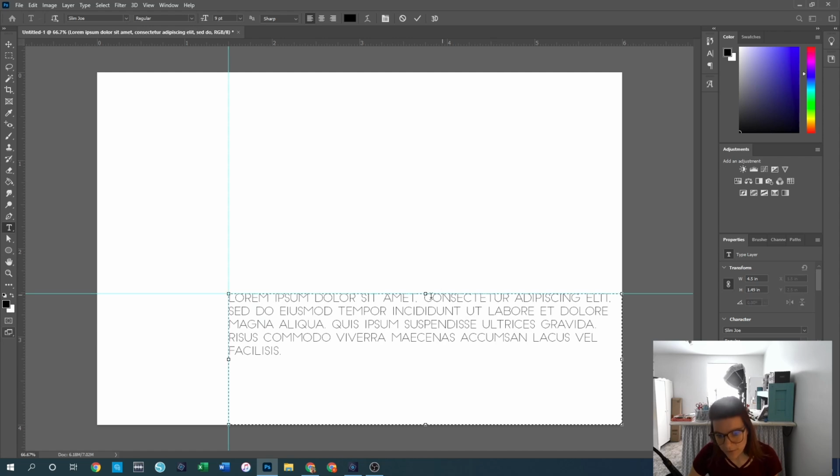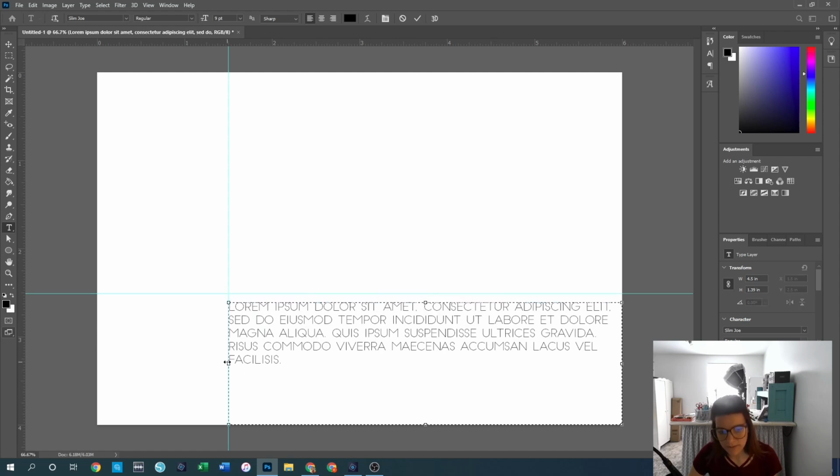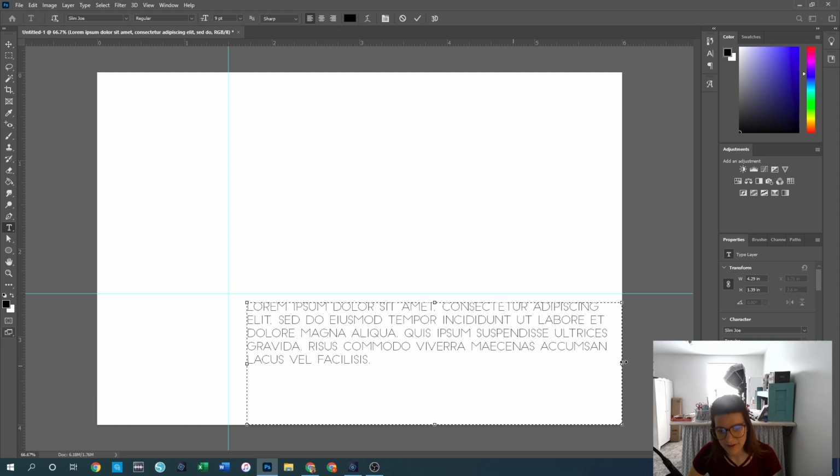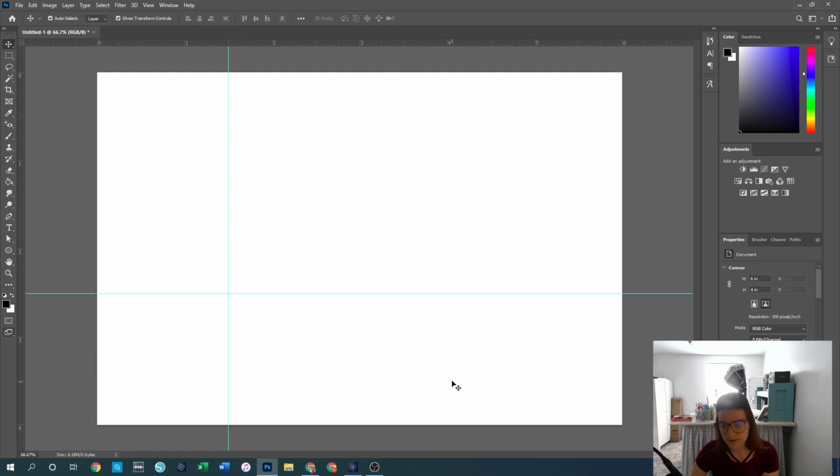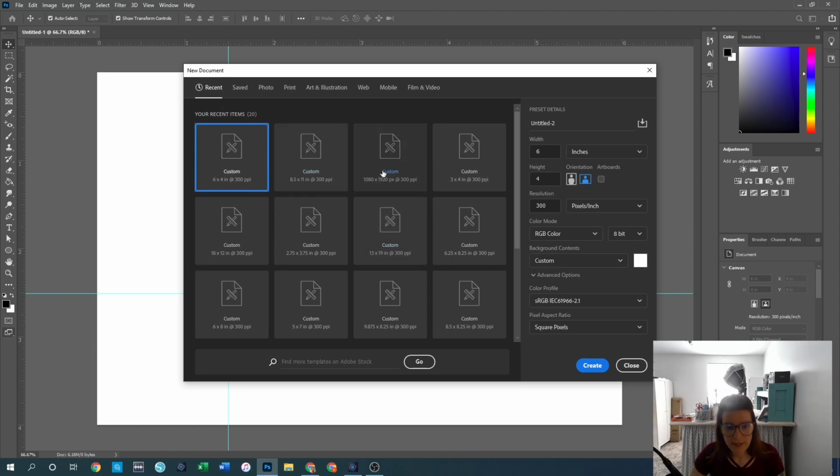Most likely though, for myself, I would probably not. I would probably have it be a little bit less than all of the spaces, right? So it goes inside of the box without interfering with the lines. But that's that. So let's get rid of this text box, and then you can see how the guidelines look here. Now I can also create another one.